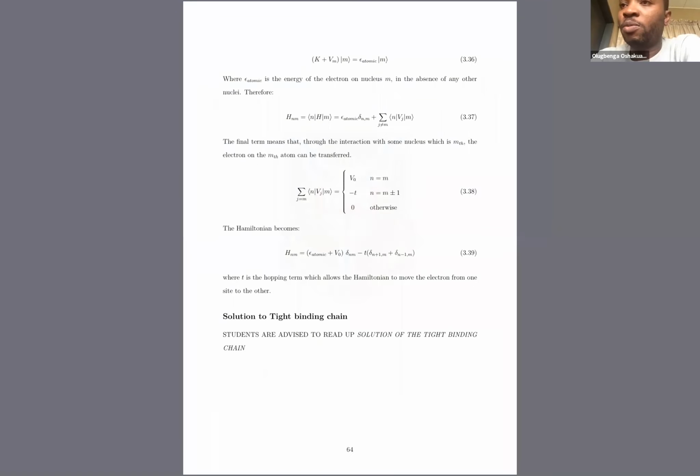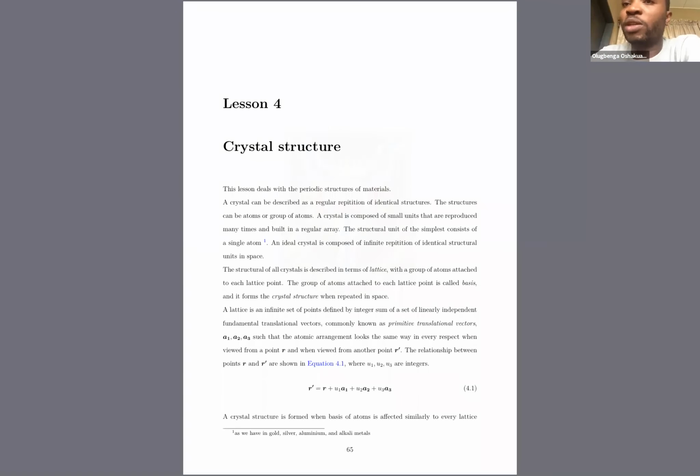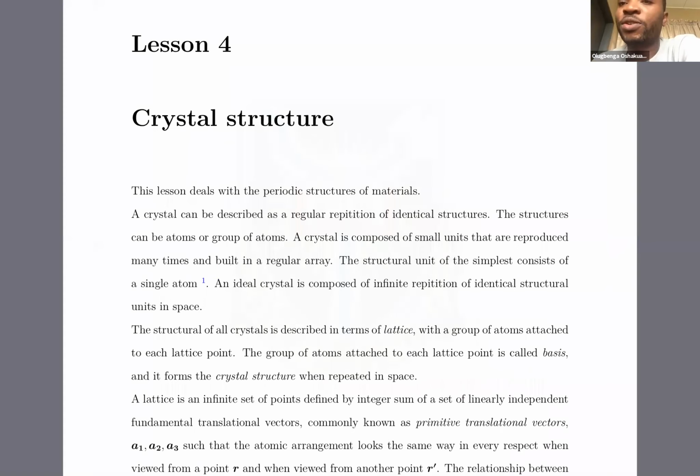So because of time, we have to rush to another topic, which is crystal structure. You must have heard of crystal structures, most likely in your secondary schools, let me say SS class, where we talk about the sodium chloride crystal. Crystals, in a simple definition, are regular repetition of identical structures.